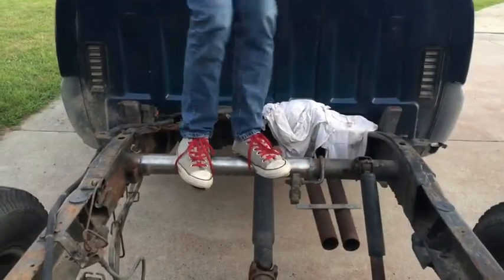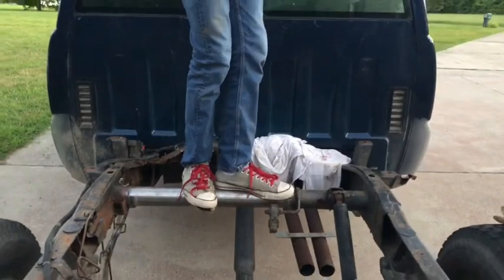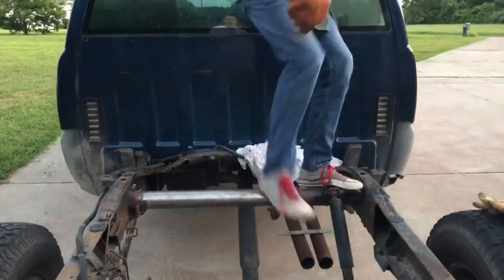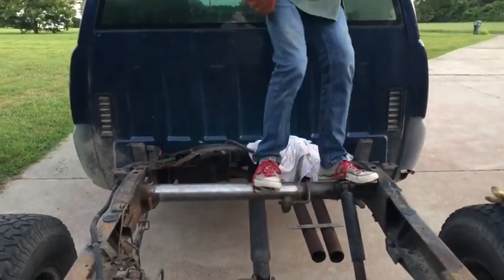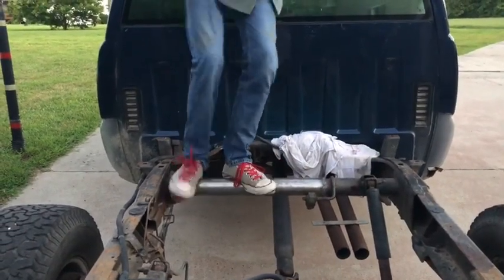All right, so we're testing the welds. Oh, drop the fire extinguisher. All right. Well, that's not, like, the best way to test, but it's adequate.